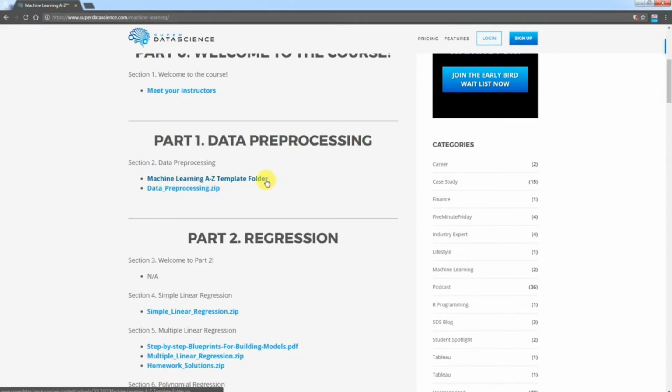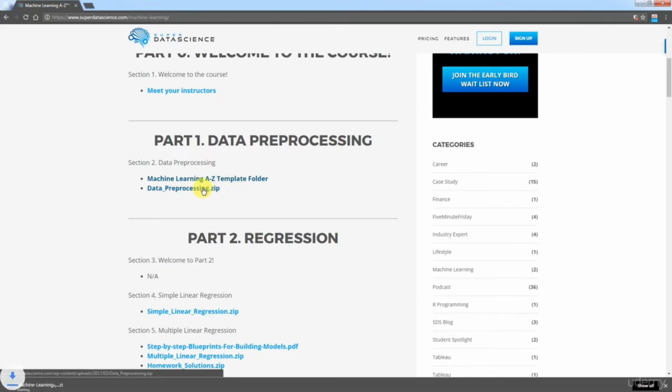It's a special template folder that we've created for you to help you store these datasets in a hierarchical fashion so that you can navigate all of these datasets better, and so that they're all in the right place. So you have a very orderly folder structure on your own machine. So go ahead and download these two. These are both zip files. So if you just click there and click there, you'll see that these have been downloaded.